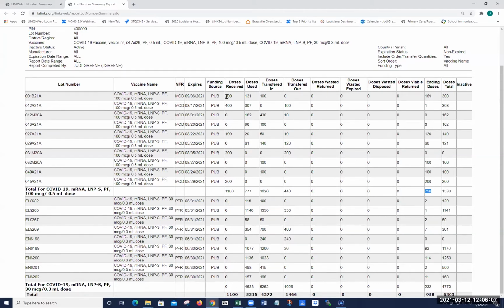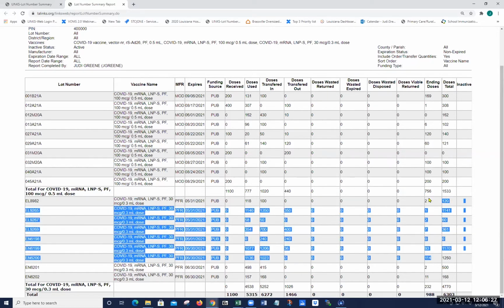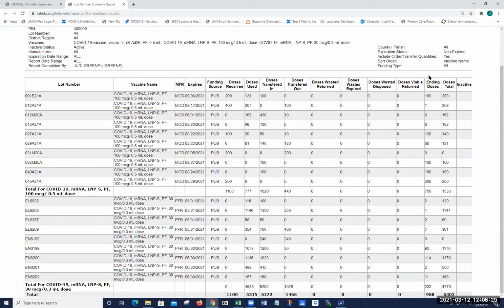That's kind of hard to believe. Well, I guess it's not because they transferred them all in from other places. So they've used this many doses. They've been given. They were all transferred into them. They've transferred some of them out, and it all comes in. And right now, this is what they should still have on hand today for Pfizer vaccines, which is under this column right here.